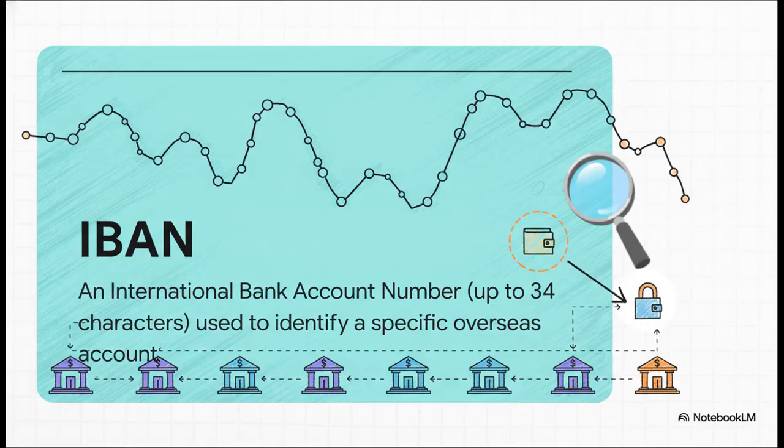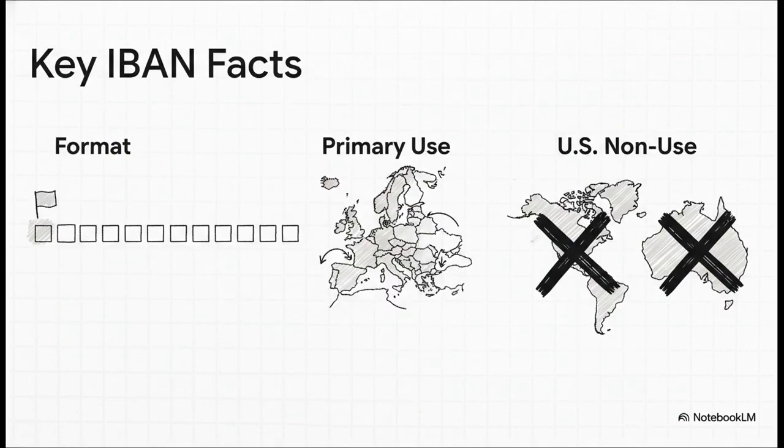Now pay attention, because this is where a lot of people get mixed up. The IBAN, or International Bank Account Number, does a completely different job. This thing is a long string of numbers and letters, up to 34 characters. It doesn't just find the bank. It pinpoints one specific individual account inside that bank. So here are the key things to remember about IBANs. They always start with a 2-letter country code. They were created for and are mostly used in Europe and some surrounding areas. And this is the most important part for anyone watching in the US. The United States does not use the IBAN system. If you have a US bank account, you do not have an IBAN.